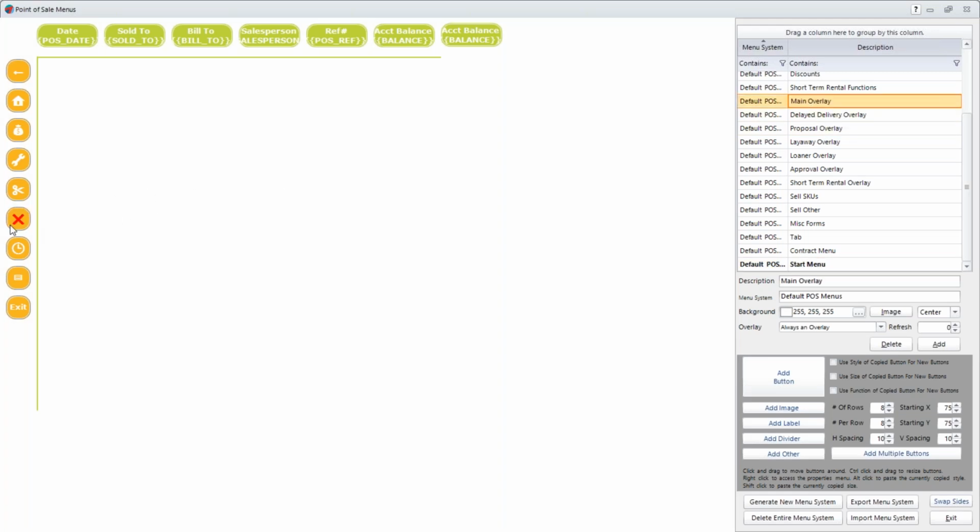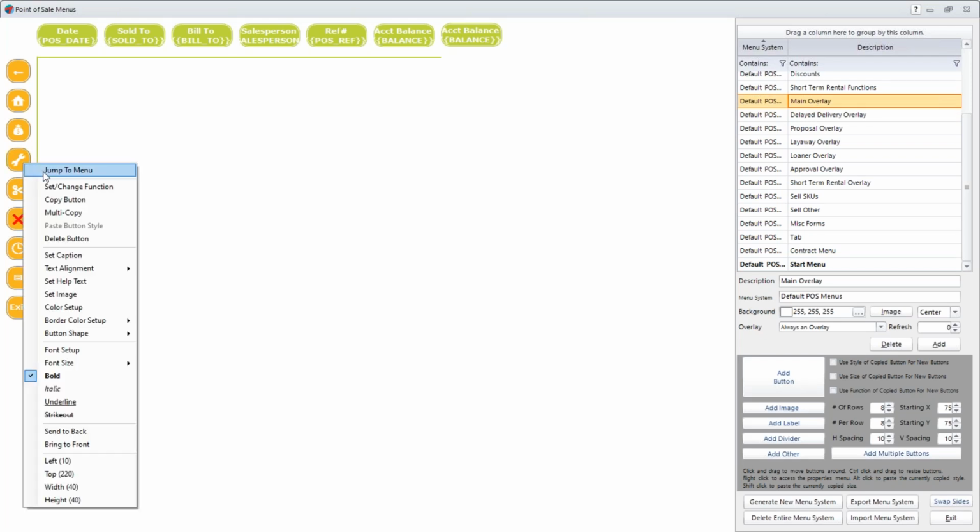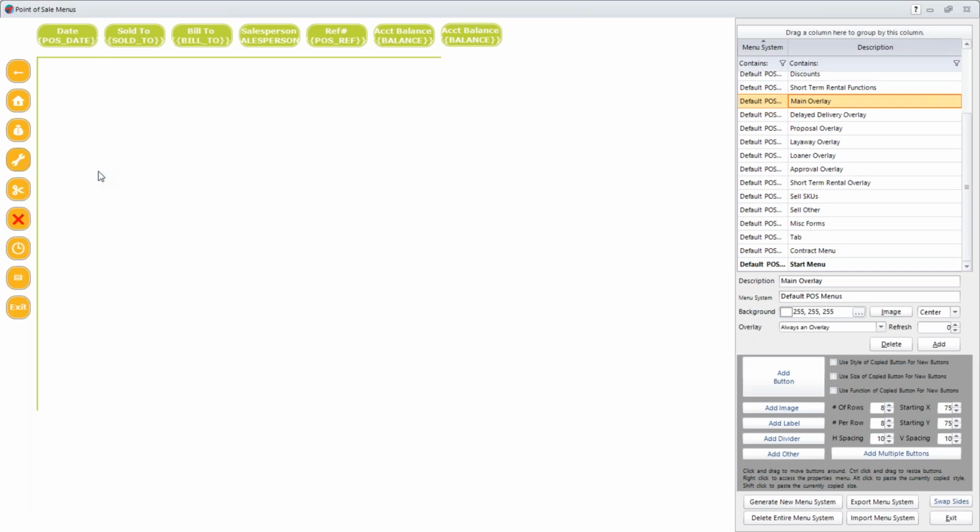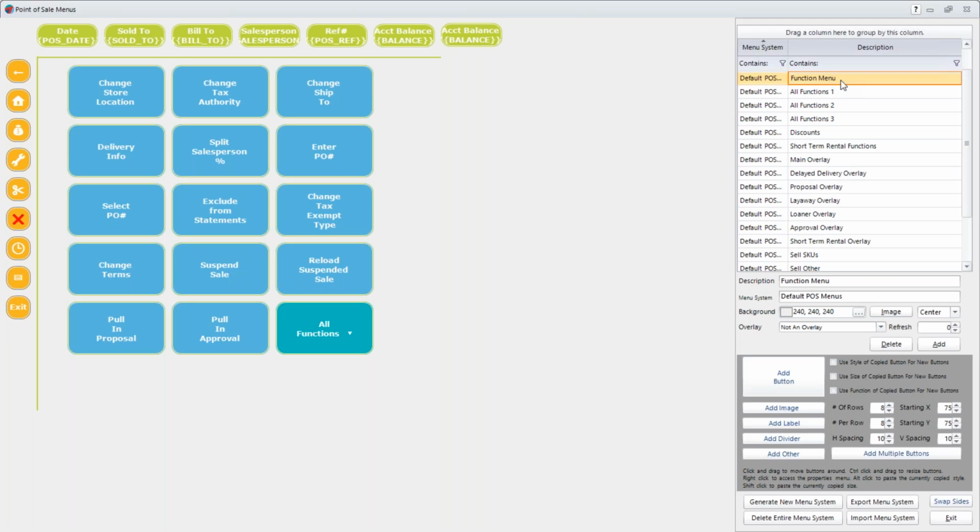So let's go to the overlay, and I want to just point some of these things out. Most of these are going to be jumping to different menus. So like when I click on this wrench here, this is going to take me to a functions menu. And most of your main functions are on this first function menu, things like changing the tax details or splitting the salesperson percentages for commission purposes, things of that nature.